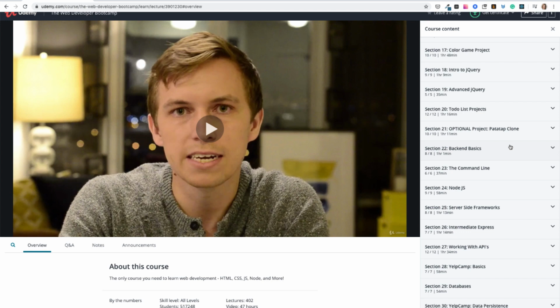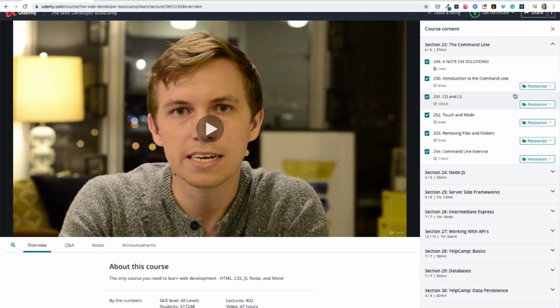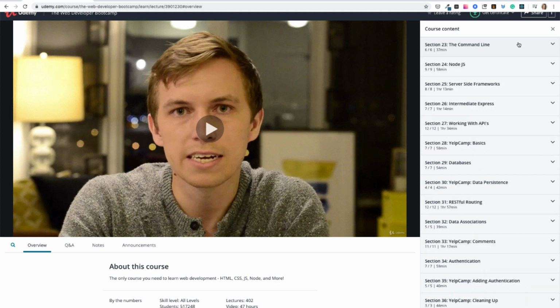And then Colt goes into backend. He uses Cloud9, which speeds up things. You start with learning basic command line commands. Again, each section is more like an introduction. Do not expect one bootcamp to make you the master of all trades. What you need to learn is how to solve problems, how to search for a solution. That is what you'll be doing as a web developer.